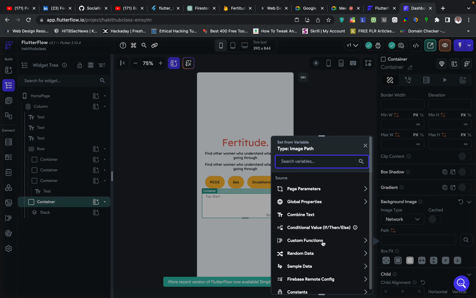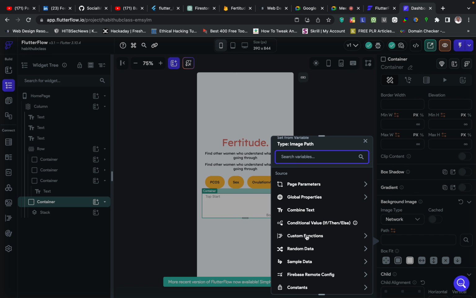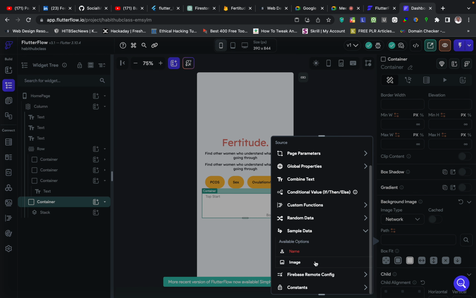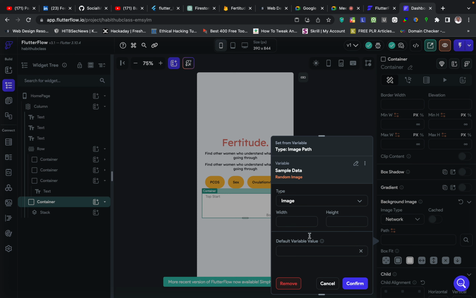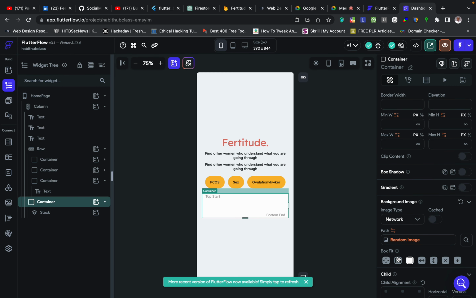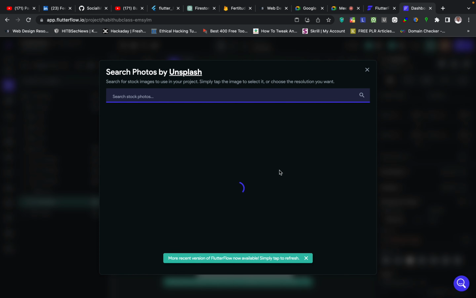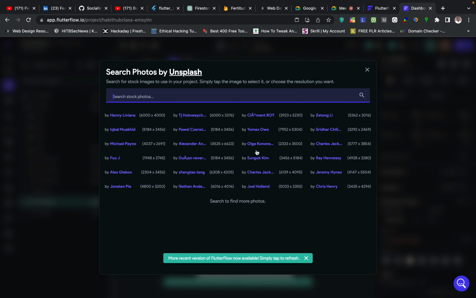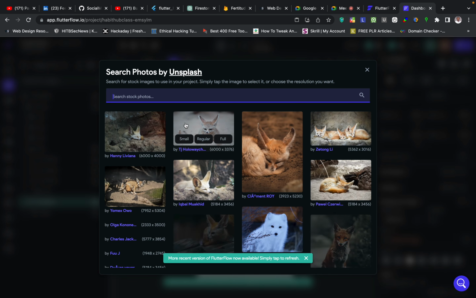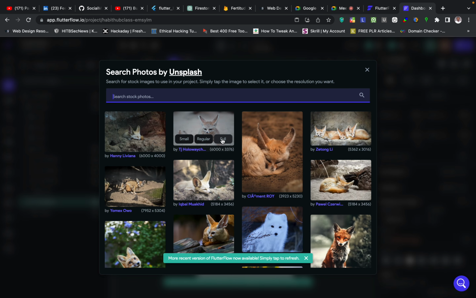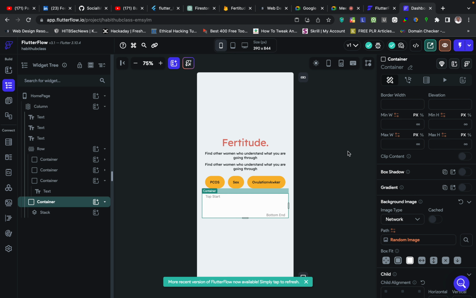Let me see if we can get a randomly generated image, sample data image. So we can get sample here. So let's just give it. Now this should give us an image. So now okay, now let's use this image inside.